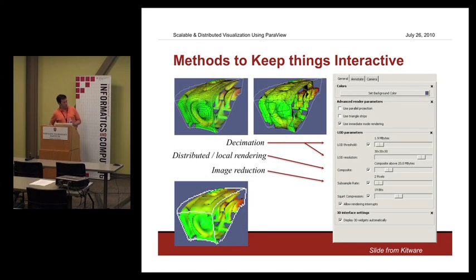So this is what some of those things look like. If you had a high resolution data set here, it can actually go to a lower resolution, so you can see it's clustered some vertices together, trying to maintain the important features in the data set, but you are going to lose something. Or it could actually drop down to a lower resolution if you're doing some type of off-screen rendering.